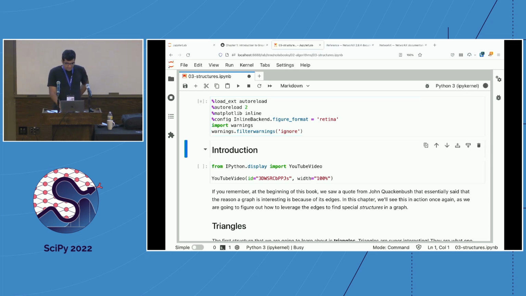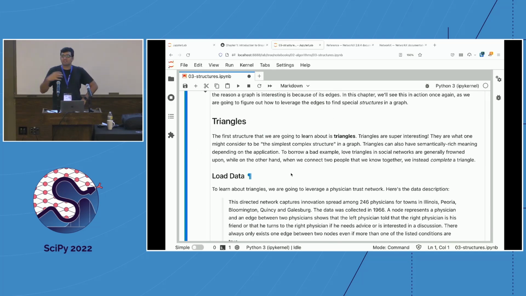Another very important bit in a graph is finding structures. There is an edge, right? We know how edges are connected. If you go one step higher to a complex structure, the easiest one in a network could be a triangle. Triangles are important. For example, if you open LinkedIn, you have this thing, people you may know. How do you come up with that recommendation? A very simple and naive way is to find open triangles: if I am connected to a person A and I'm also connected to a person B, maybe person A and person B should be connected, right?